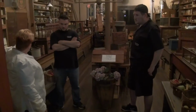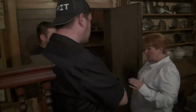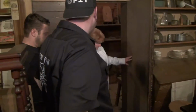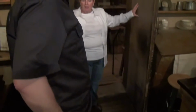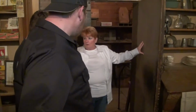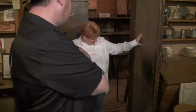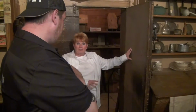So what he did, this is the original door here from 1826. This is where all the canal people and the people bringing produce or grain, whatever they were bringing, would come in, put their big boots here and their grubby little hands here. So there's 188 years of dirt and DNA on this dirt. Very cool. And this is totally original, never been washed, painted, or changed in any way.